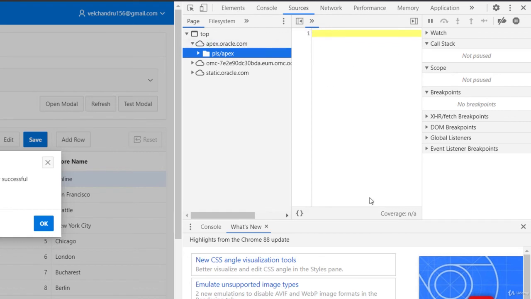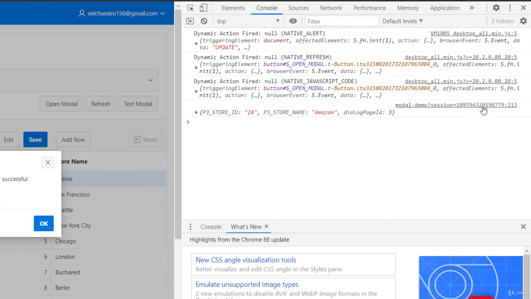And maybe I have to refresh the page. At times we may not see the sources, that's fine, but you can understand this points to that particular line, because this is a new thing that will be printed from closing the dialog. This.data would be returning an object with a key, the page item name, and the value will be the value written from the modal dialog, and the same for another element with another key and value, as well as the page ID which is closed. In our case, the page ID is 3. So these 3 important things will be returned.